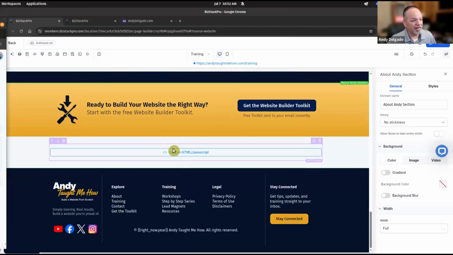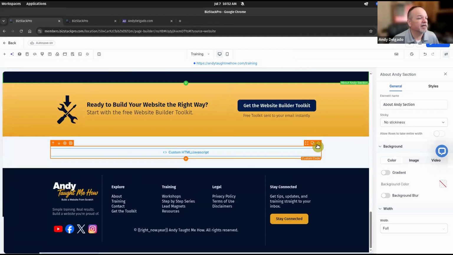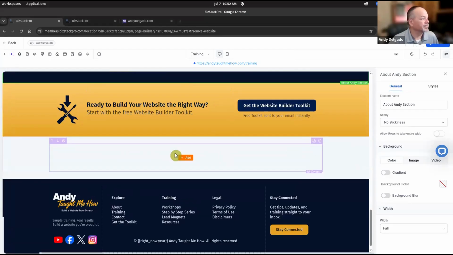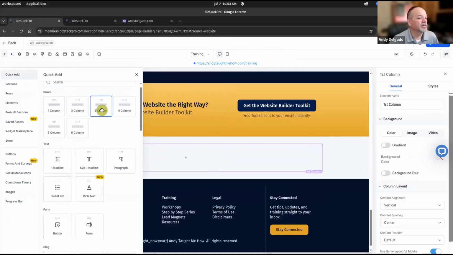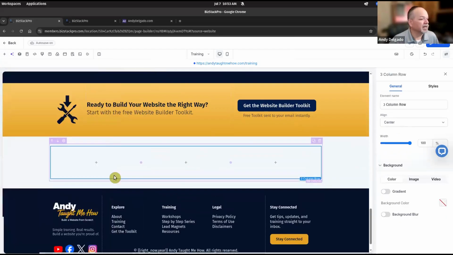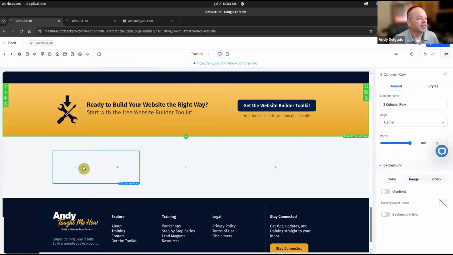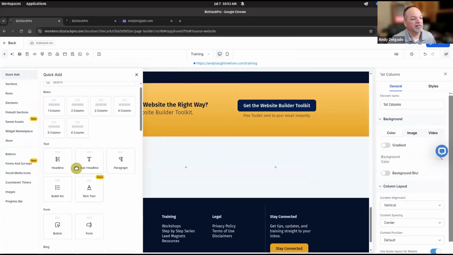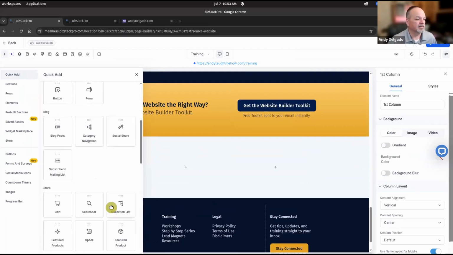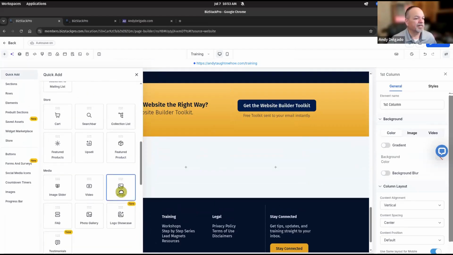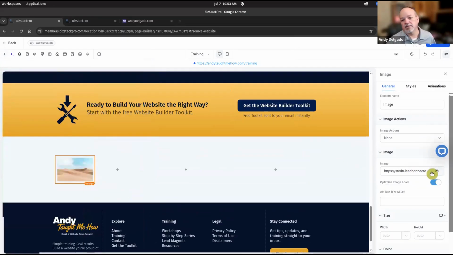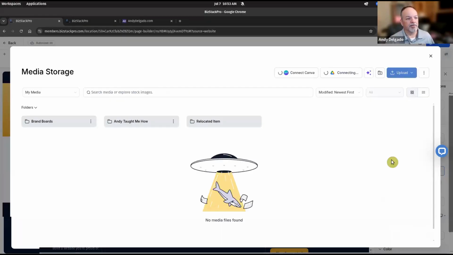That's where I currently have a share section. We're going to get rid of the share, and we are going to add a 3-column row. And each row has a 2-column row. All right, over here we have an icon. Image. Let's go ahead and grab it and see what we need to do to format it.